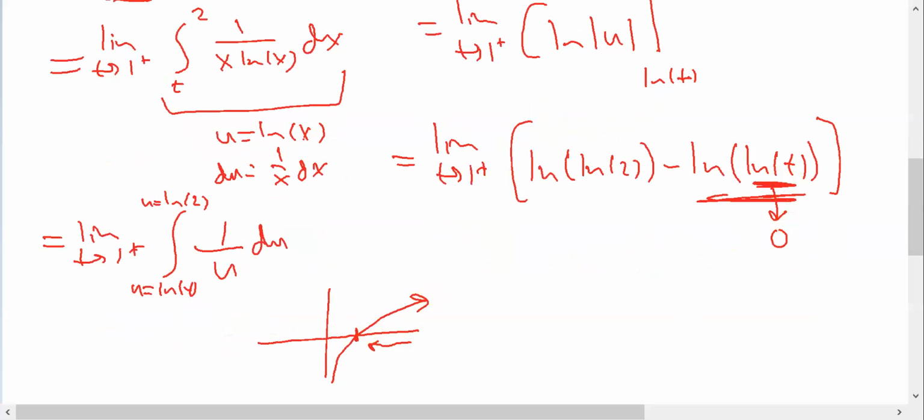But now I've got something inside the natural log, this thing, going to 0. So I've got another natural log, but what's inside of it is going to 0. Well, if I have something inside the natural log going to 0, from this graph I can see that the natural log itself is going to go to negative infinity. And so this limit, as t goes to 1, I get something going to 0, therefore this going to infinity. Well, the whole thing's going to be some sort of infinity, which means it diverges.